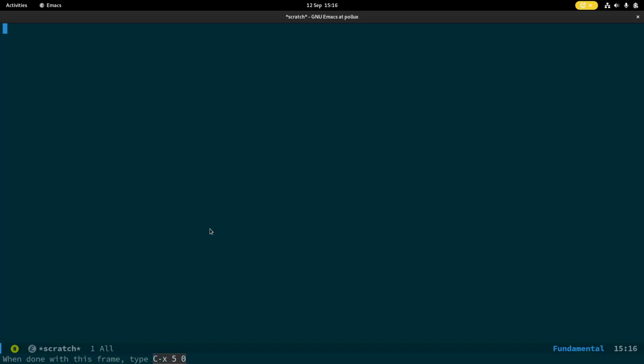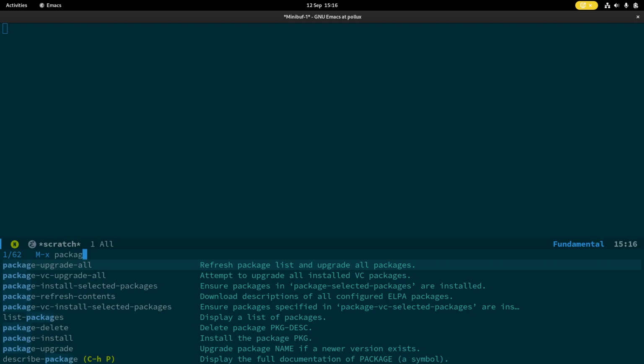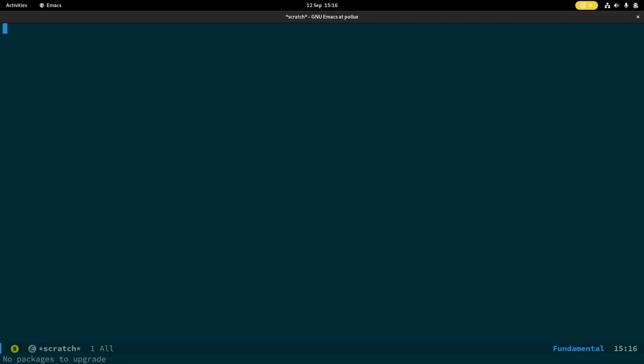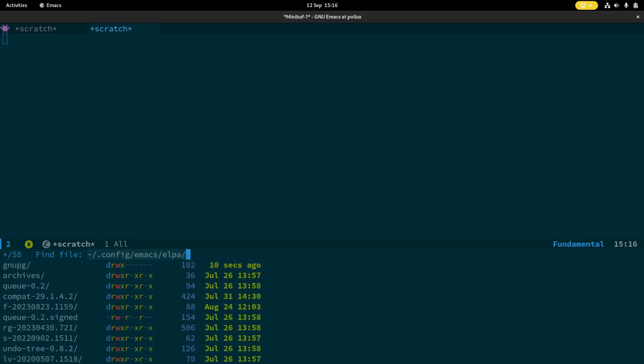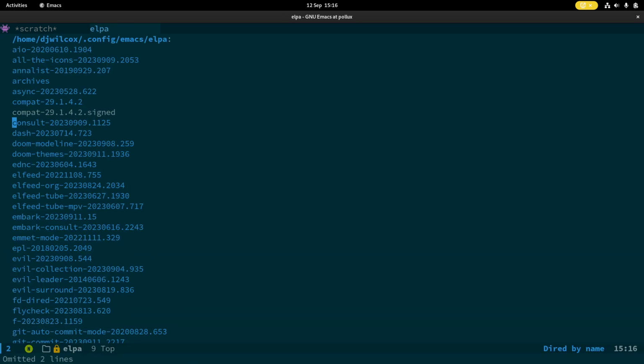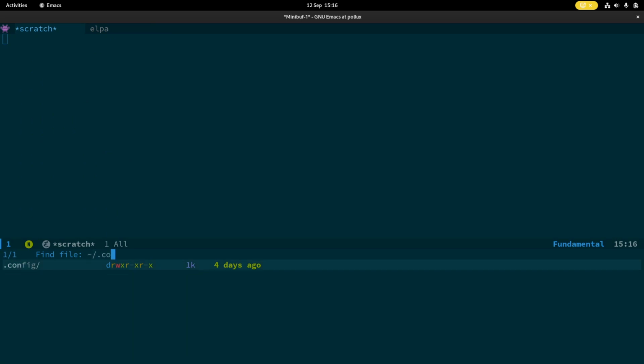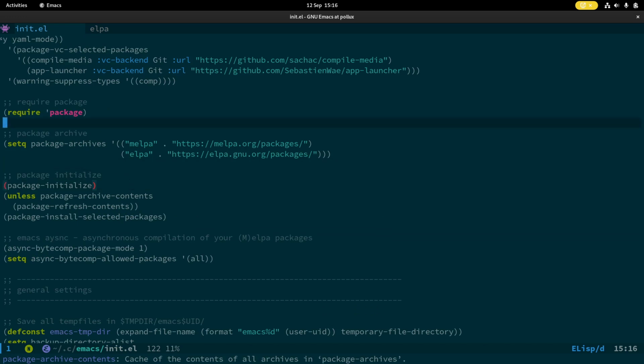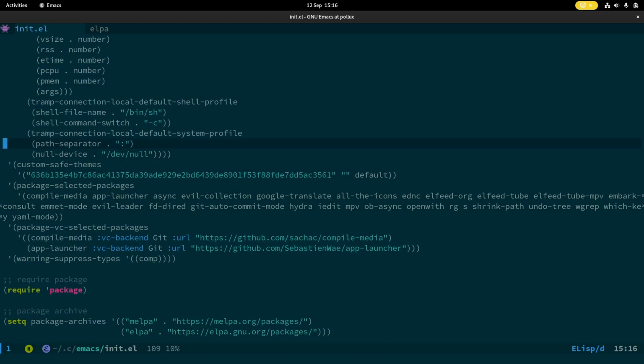Okay. Right, so package upgrade all. I just want to see if this will fix it. Okay, no packages to upgrade. So that issue where it was saying there's two packages to upgrade, let me just check. Have I still got those? I deleted those. Yeah. So config emacs init.el. Basically, what I'm trying to see is all the different situations where you've got stuff listed there, but you haven't got the things installed. How's that going to behave?